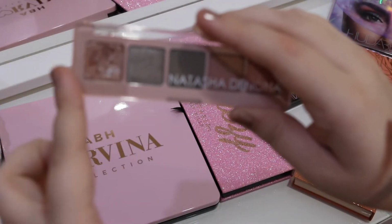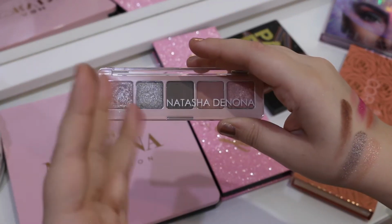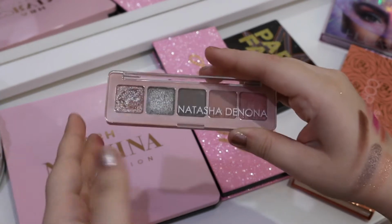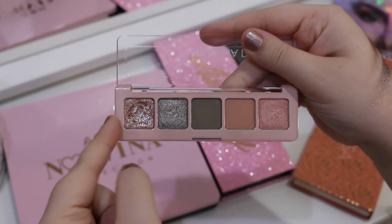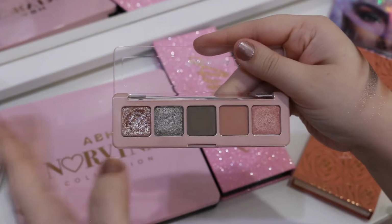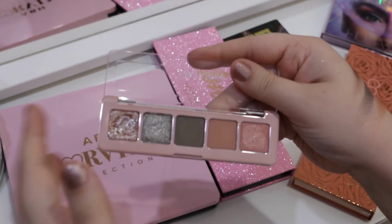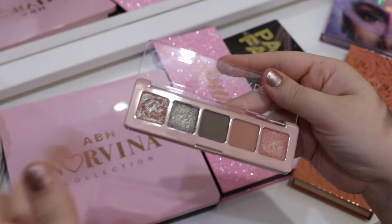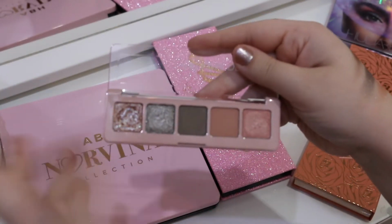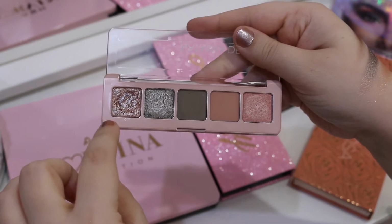And if I finish this topper, I'm gonna buy the eyeshadow palette again, because it's not that expensive and I can get it on sale at the moment. It's on sale at my local Sephora if I want to. But just for this shade, I would get it like 10 times over. Again, 10 times? I don't know. My language is different from the English language, so I get confused. But yeah, I love this. I love this so much.